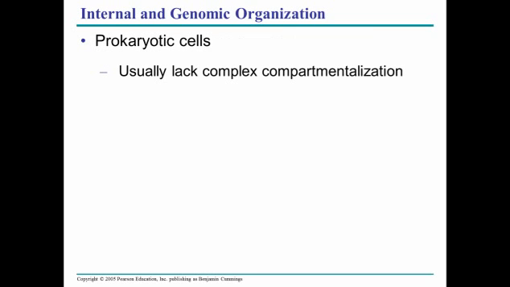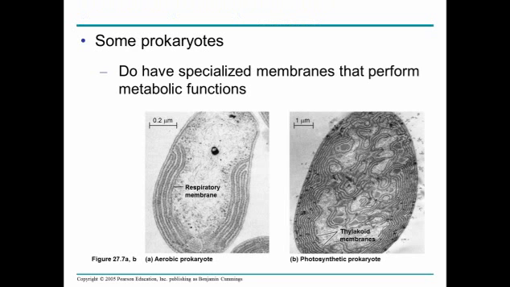The main thing that you know about prokaryotes in their difference from eukaryotes is that they lack compartmentalization, or they don't compartmentalize and organize their different metabolic reactions and functions in different locations within membranes. They do have some membranes, however, such as the plasma membrane, where they have the ability to perform some metabolic functions, such as, for example, photosynthesis. They don't have chloroplasts, but they can do photosynthesis, and it would just take place on the plasma membrane itself, as one example.